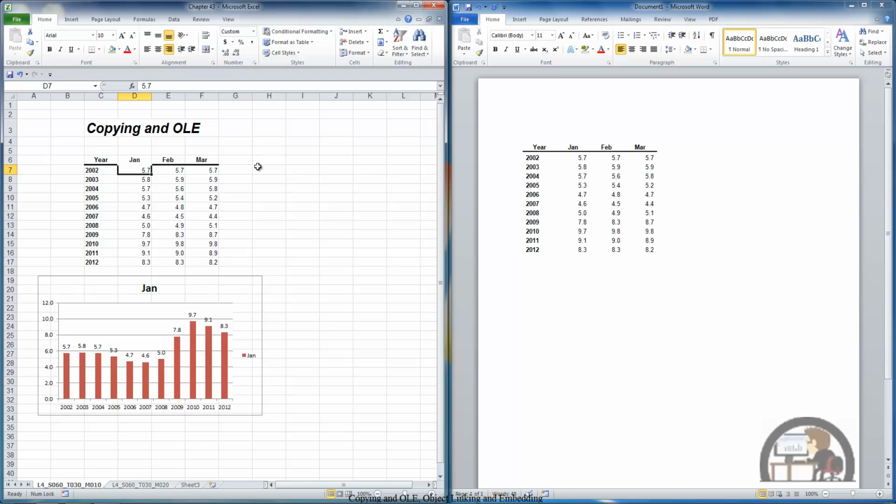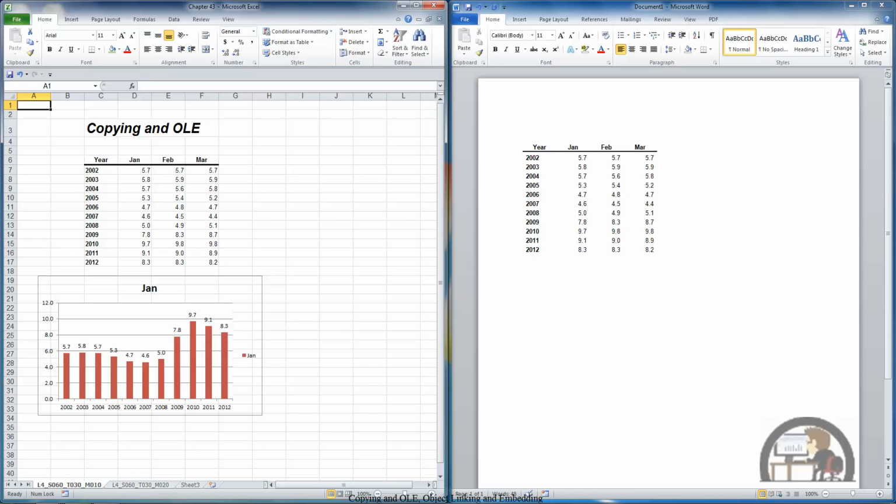Now that's really cool. You can keep your data in sync, but there's some problems with links, or potential problems with links. If I have the Word document closed and I change the name or the location of the Excel document and save it, when I open up the Word document, the link won't work anymore. I'll have broken the link. If I change the name of a folder where the Excel document is stored, I'll also break the link. And if I email the Word document without emailing the Excel document, that will also break the link so that the recipient of the Word document, when they open it up, it will no longer update for changes in the Excel document.